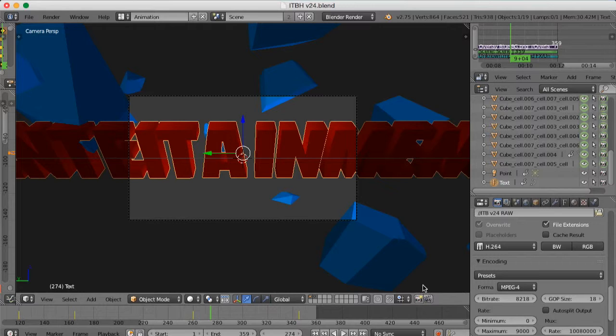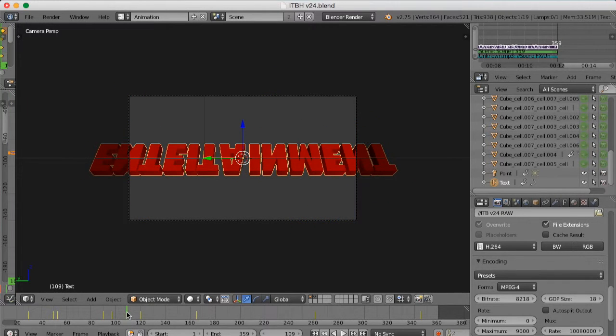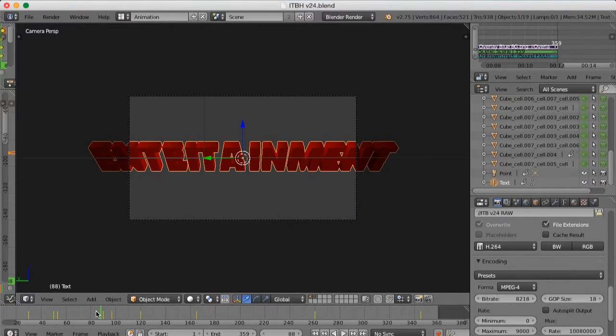So one other thing I will say is down here where you see all these numbers, these are actually the frame numbers. So you can see the light gray is actually the clip itself, and the dark gray is stuff where nothing is happening. So you can see that this video is just short of 360 frames, and you can scroll through here by swiping left and right, and you can click anywhere in here and it'll bring you to that exact frame that you clicked on. So you can see our EnteiTainment spinning around in here.